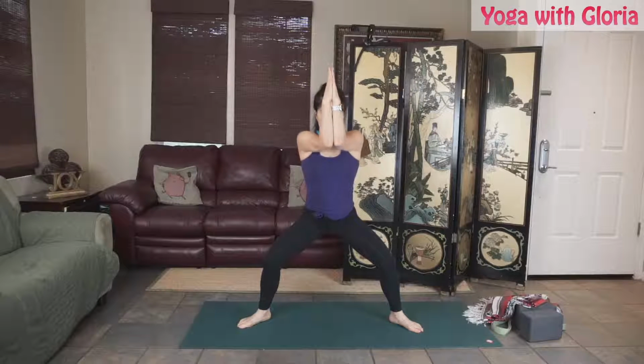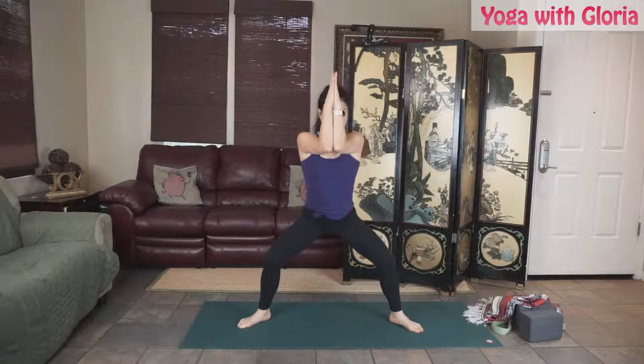We're going to squat down into goddess pose here. And you're going to take your elbows together, glue your forearms together, and all of your fingers together. Heels in, toes out. And then you're going to lift your elbows up and down with your forearms glued together, up and down, up and down, up and down.